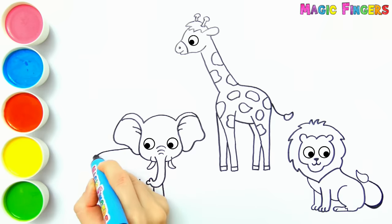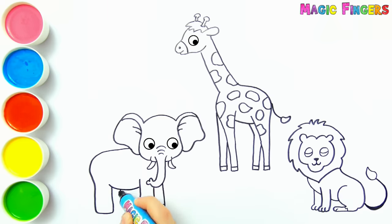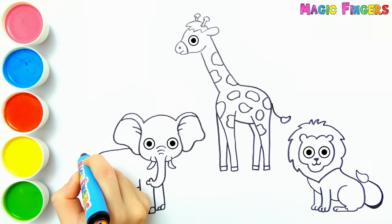Have you ever seen any of these animals in a documentary? I love watching nature documentaries. And let's draw its small tail.